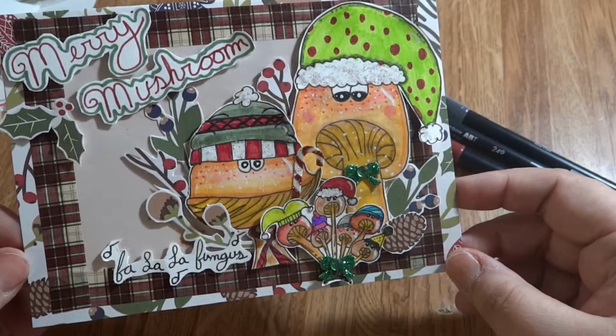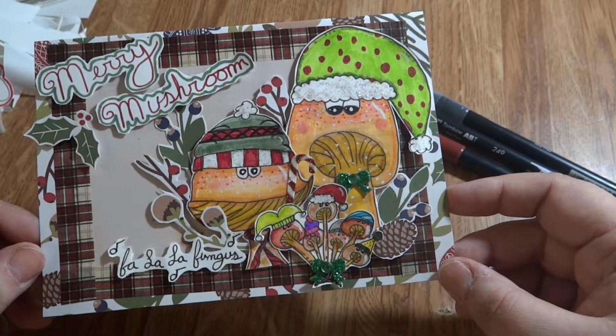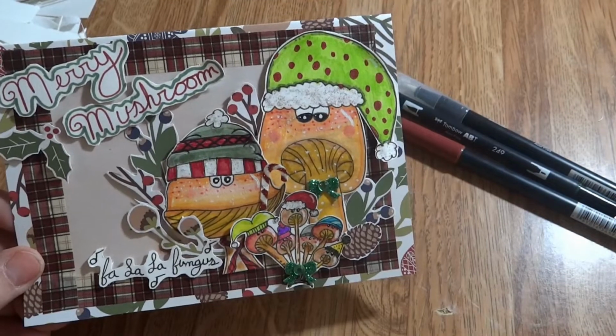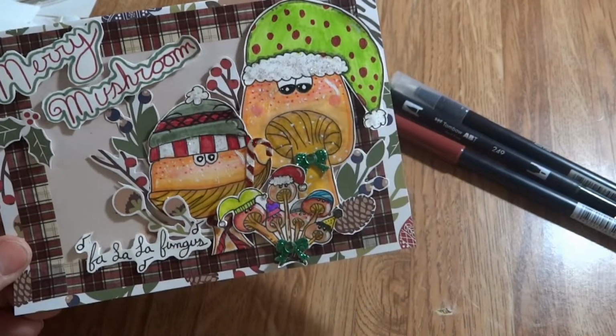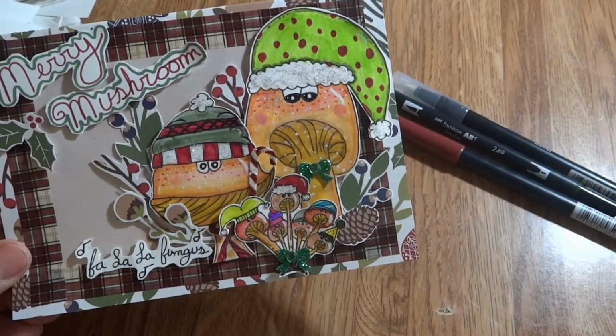And it is Tombows. I really do enjoy them, and I love drawing, and I know my drawing is not professional or these beautiful images. I don't know what you would call mine, but it's mine. So I'm going to quit rambling on and on.